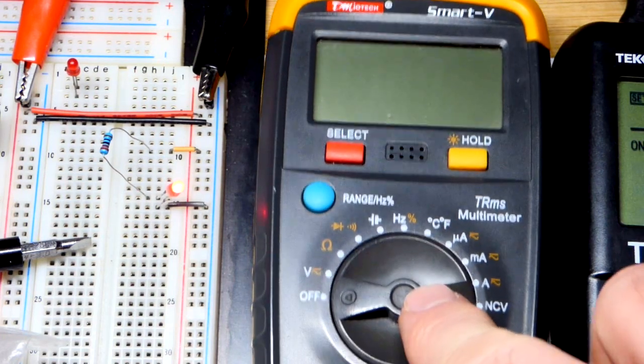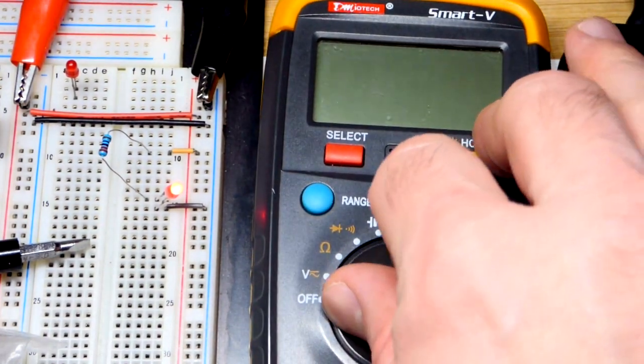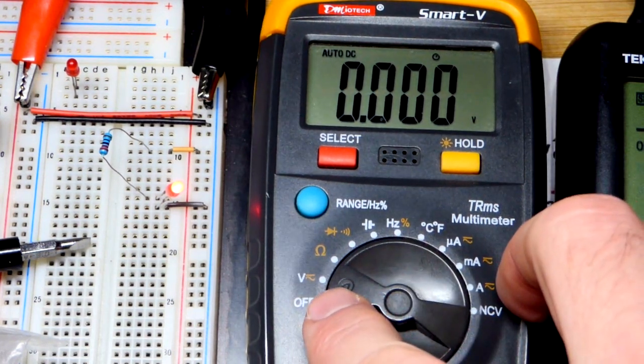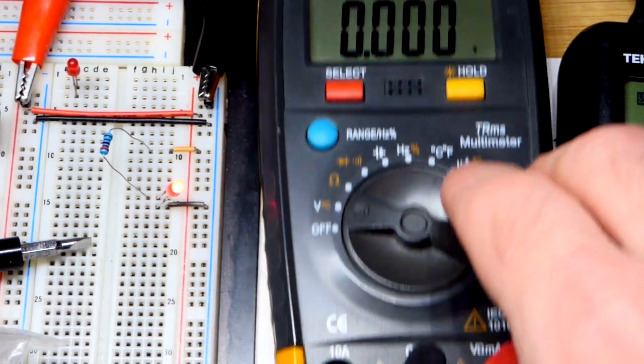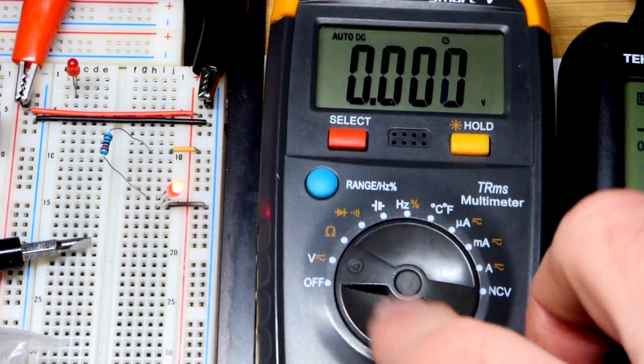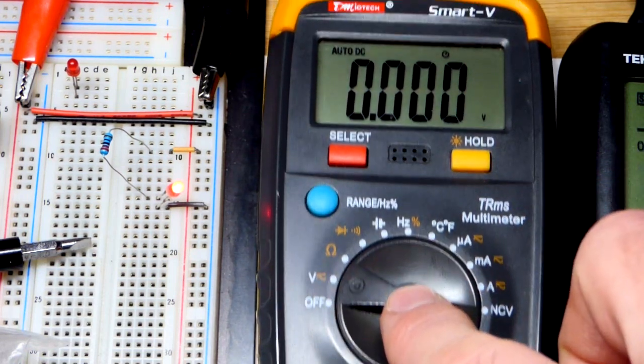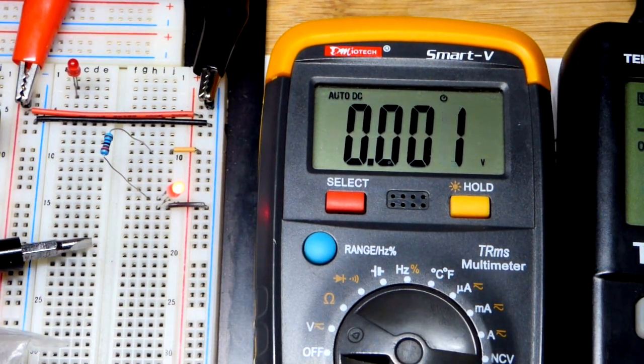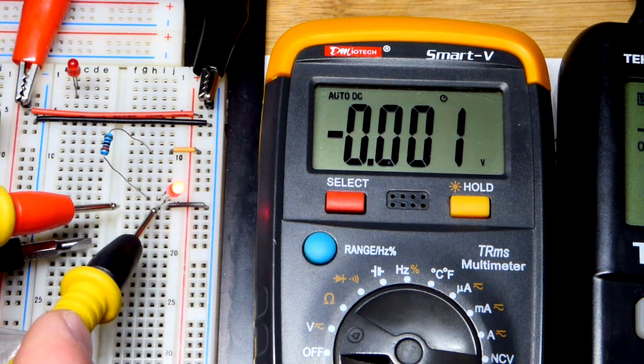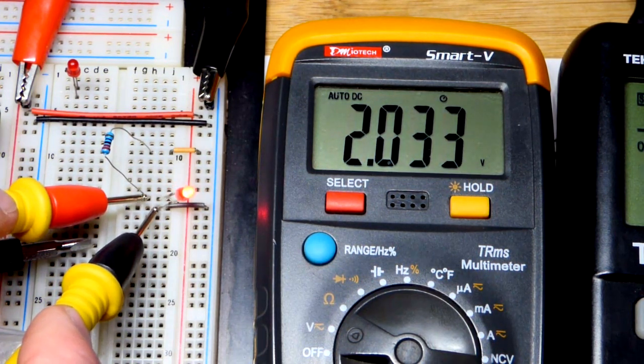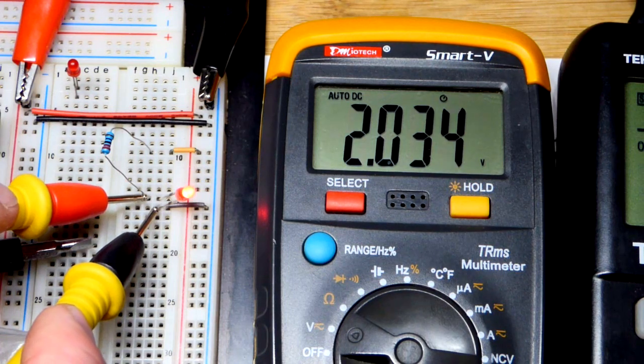Now we're going to use the multimeter because you can actually measure these voltages. You don't just have to go by what's written when you're looking at circuit analysis. We set the meter to voltage, we just need the red probe there, and it auto ranges. We don't have to set a range of voltages. The actual voltage does vary a bit with how much current is going through the LED, and it's a nice two volts right there.